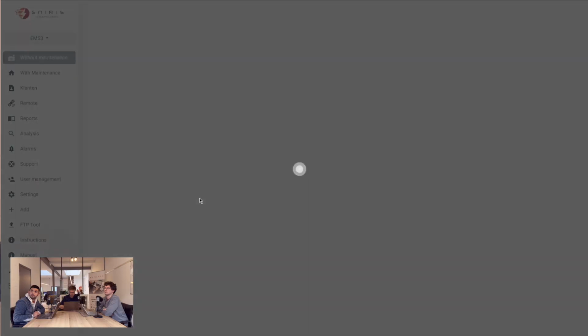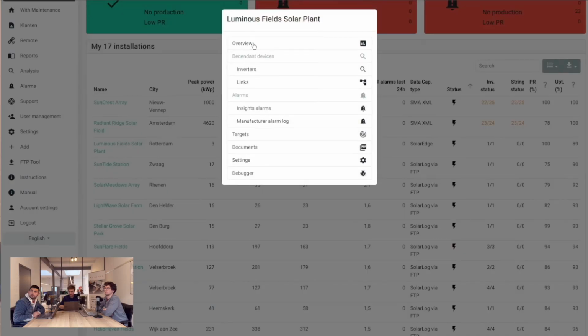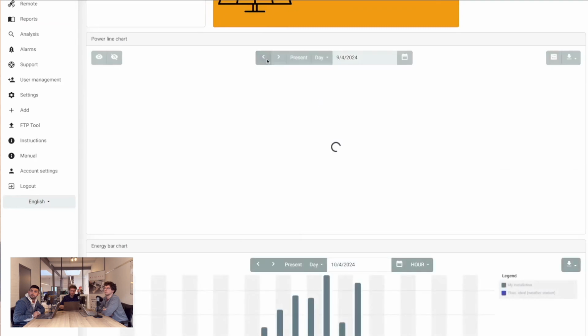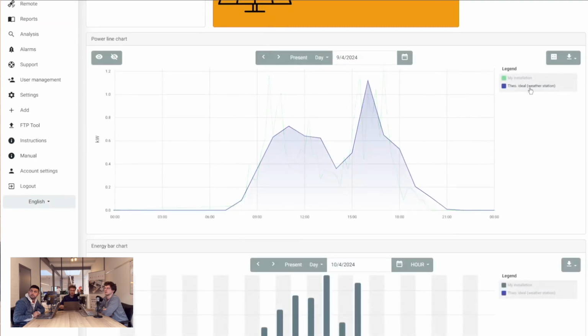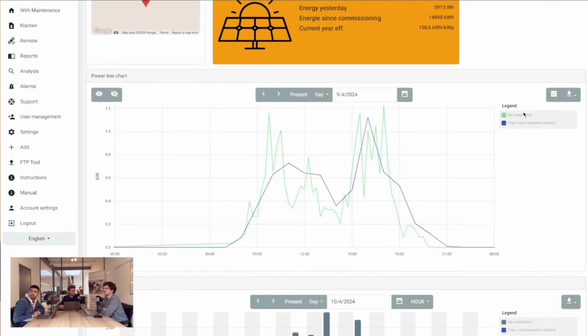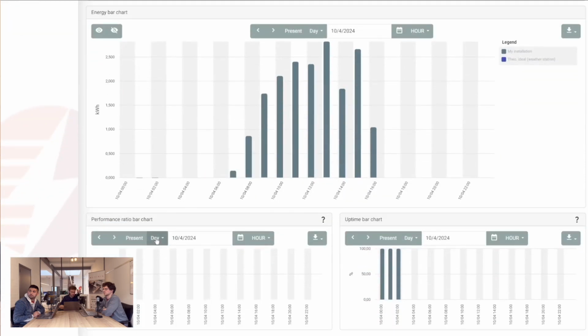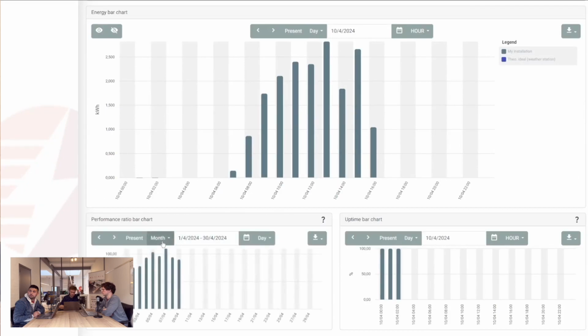If I click on this installation, I can see, for example, with the blue line, the weather station data, and the green line would be then the actual production. And when you say the blue line is the weather station data, you mean this is the theoretical? It has to follow. Of course, there can be a difference, and certainly with meteo data, weather data, you have to look over time at a certain installation, more on a monthly or yearly basis, in order to check how well my installation is performing.